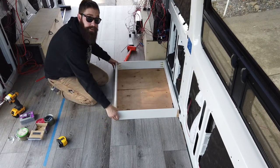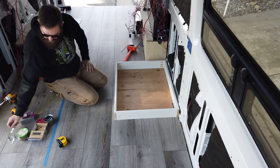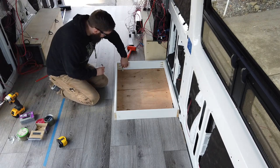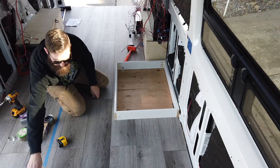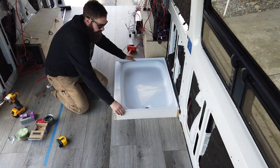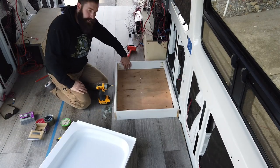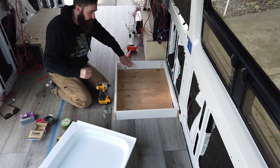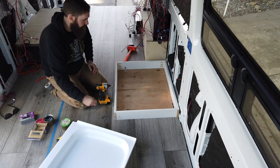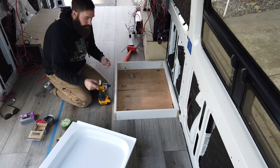Right into this vinyl flooring, this crack that we have here. So now we can actually install these brackets that will go on the inside here, and it'll hold this, but then this will come in and set right on top of there. Before you attach any of these brackets in here, go underneath the van and make sure your self-tapping screws are not going to puncture through anything important.